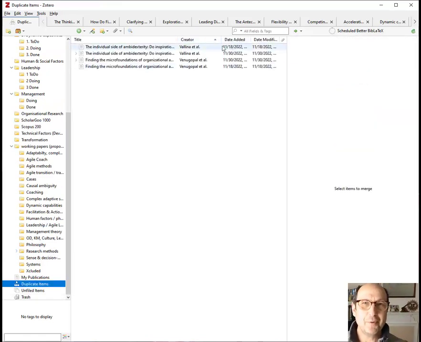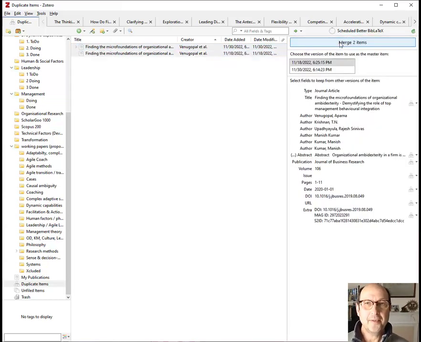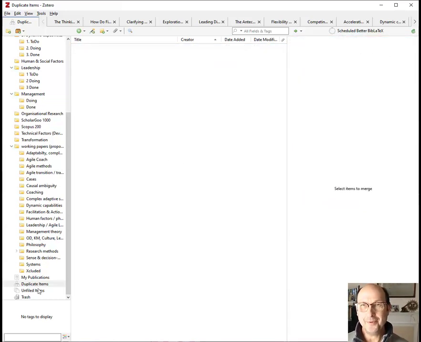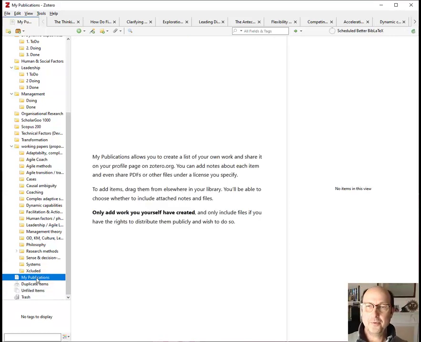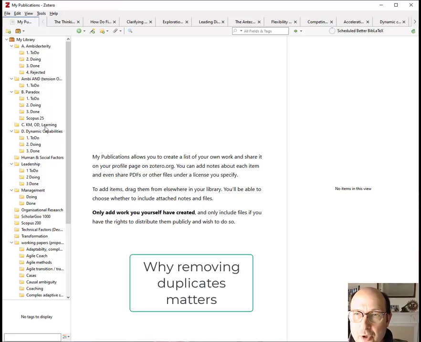So redo that. Back to duplicate items. I wanted to share with you the joy of doing those last two, because this is what you want. You want that folder, duplicate items, and that folder. You want those to be empty. If you're researchers, I'd love for you to have a publications folder that's full. Now, in the few seconds that I've got left, let me show you why this matters.